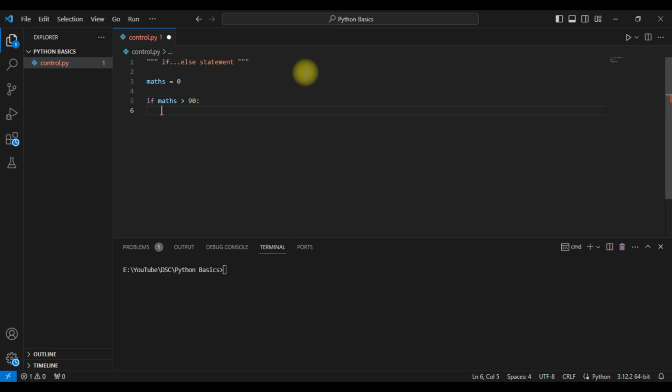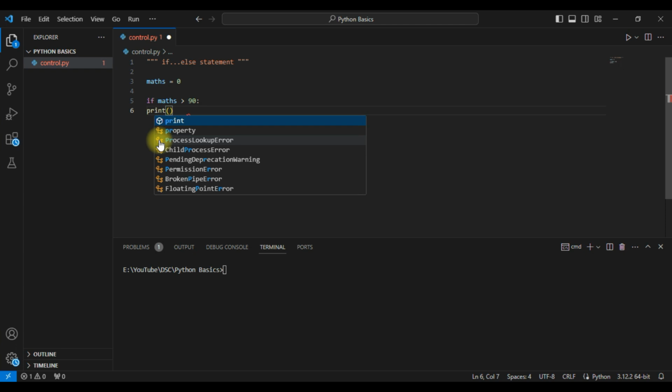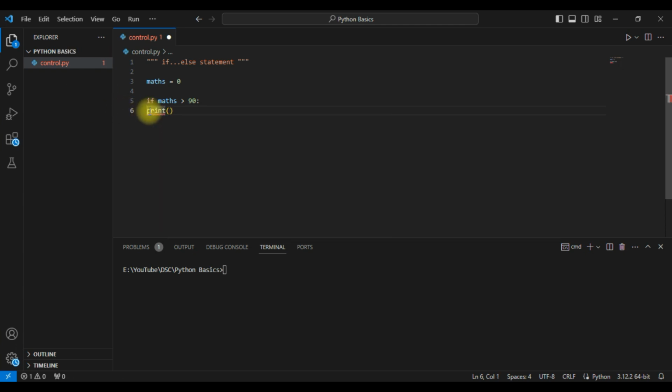As you can see from my code editor, it indented the program. You are not supposed to write the block statement on the same line as the if. It is supposed to be indented.